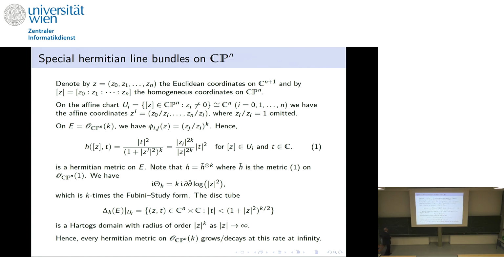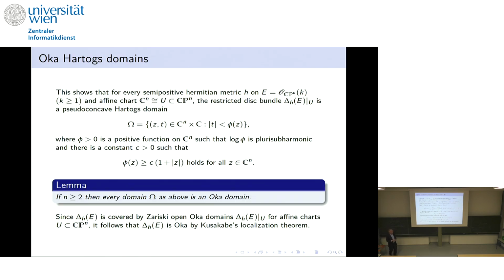And now the point is, if I denote by S the complementary set, this is Cn, but there is a vertical axis here, right? I mean C^(n+1) minus omega bar. Let's denote by S the set. Let's continue. The lemma says that such a domain, which I drew here, a pseudo-concave Hartogs domain which grows at least linearly at infinity, is Oka. So if I know this, then I have really proved the theorem.